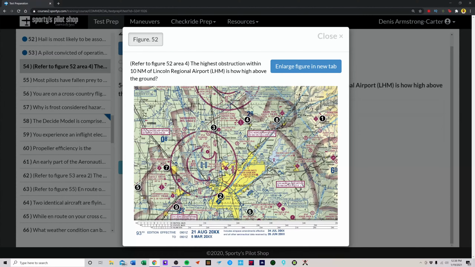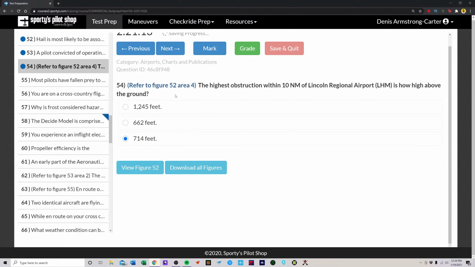Above the ground, though. Okay. So let's think about it. So 662 feet. Oh god, I'm blanking on this now. So it's... what's the altitude of the airport? That's how you figure it out. 21 feet elevation is 21 feet. All right, so it's 21 feet, guys. Elevation is 21 feet. That's great. So I think it's 714. I think it's 714, guys.